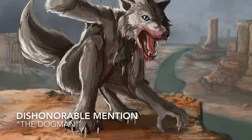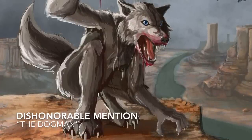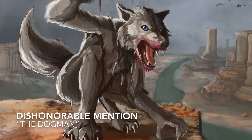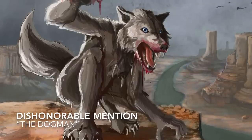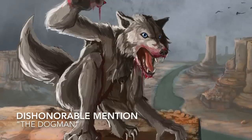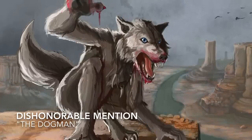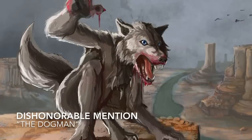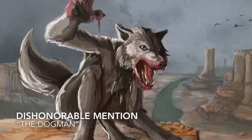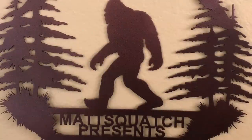That's the 10 basic types. The dishonorable mention — not really a type of Bigfoot — is the Dogman. They have a canine back foot, stand upright, and there are different varieties. These things are ferocious, seen from Sacramento across the Southwest, the border, all the way up through the Southeast, through the swamps — the Rougarou — all the way up to the Beast of Bray Road in the middle of the United States. There are lots of reports of these things and they're very scary. When you get into Bigfooting long enough, you'll encounter talk of the Dogman. People hear wood knocks and hoots from Bigfoot, then find giant tracks or hear howls like the largest wolf ever. A lot of Bigfoot experts say, 'I don't think that's a Bigfoot — it's something else.' As hard as it is to believe, people are seeing them, which is why the Dogman makes the list as a dishonorable mention.